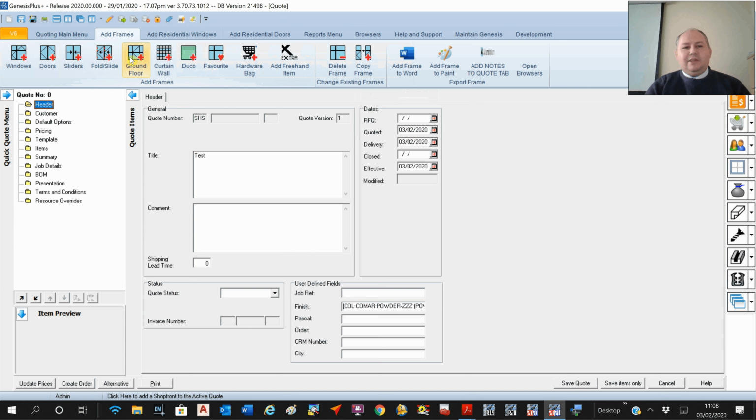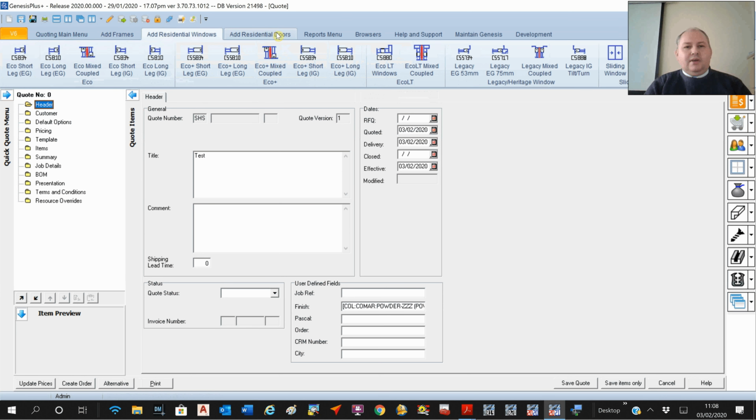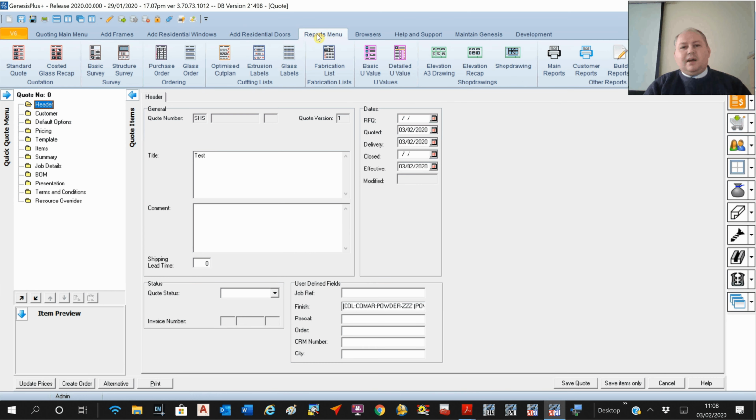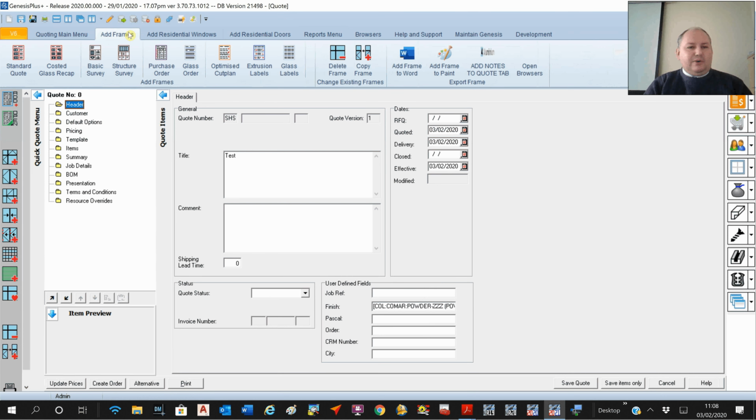Now, we can also split this down, as mentioned before, by going to the residential, same with the doors. Haven't decided the exact way this is going to look just yet. On the reports again, if you've got a quote open, these will bring up the report that's open, or the quote that's open there. So I'm just going to add a quick frame in there.